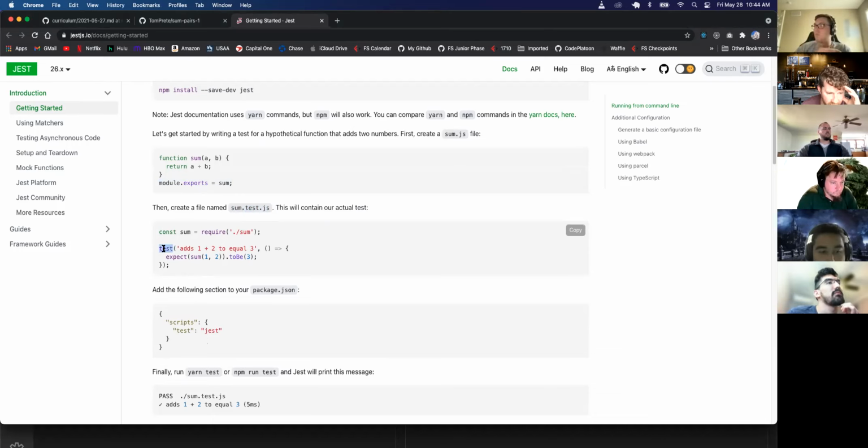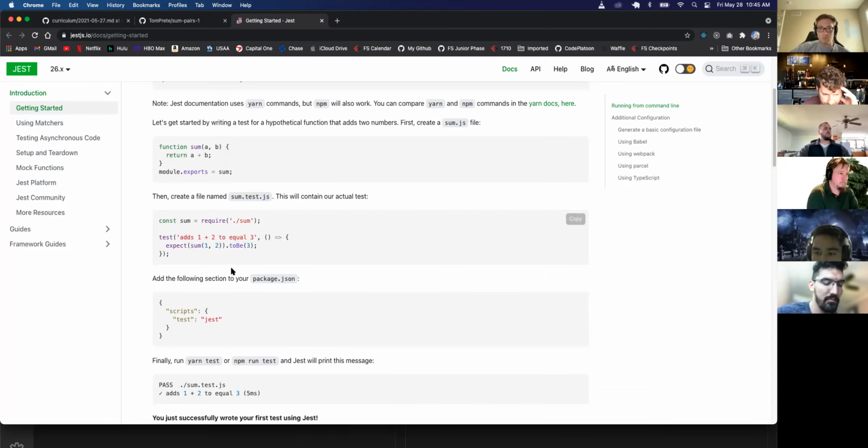So it looks like we have a keyword or an argument called test that takes in a string as to what we're actually testing. And then it looks like it takes in a callback that executes a function that has this word expect. So it calls this function here, sum.toBe. So it looks like it's a built-in method.